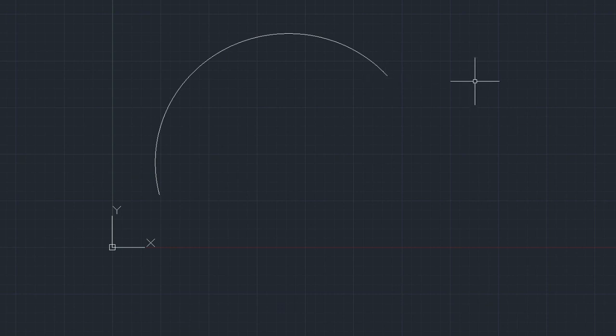And click again. So there you have created an arc by using 3 points. Again, 3 points is the default that AutoCAD asks of you. But you have other ways of creating your arc. Again, take note, this is a circle, it should be part of a circle. It is not a hyperbola, not a parabola or whatever. Okay, it is a circle, but again, a partial circle.